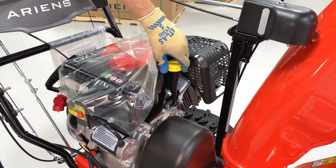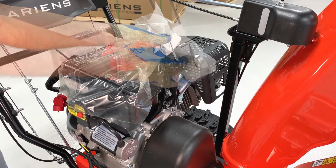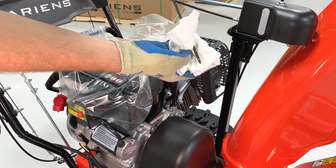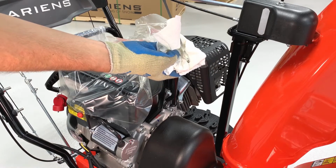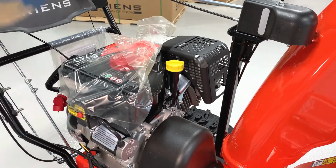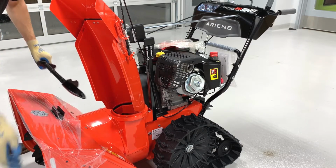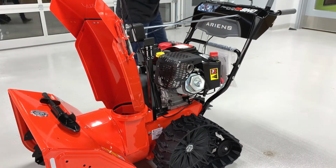Remove the dipstick from the engine and verify the oil level is correct. The oil level should be between the two markings on the dipstick, but if no oil is present or if the oil level is outside of the markings, do not start the engine and contact the retailer where you purchased your unit from. Remove the wrapping from the engine, the top of the housing, and anywhere else packaging material remains.